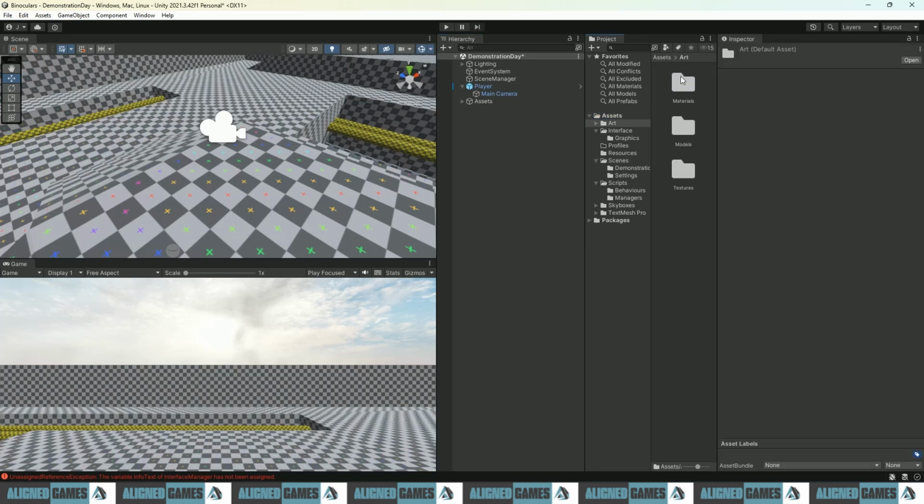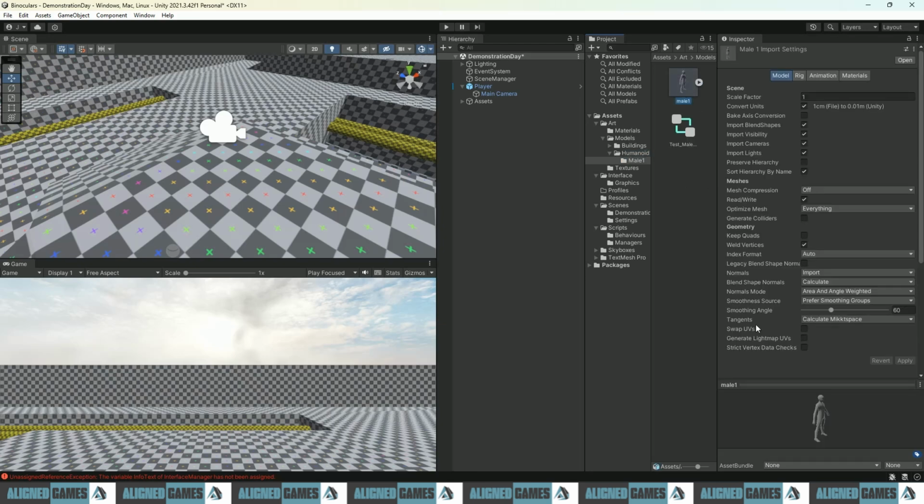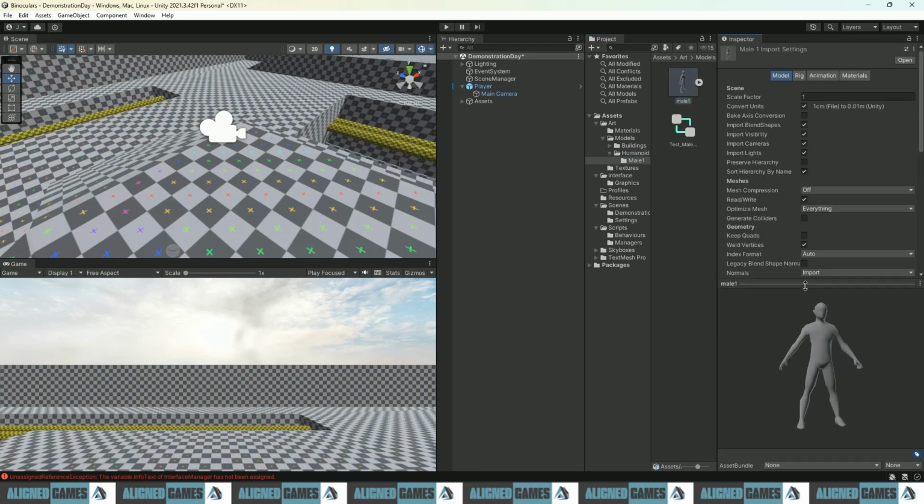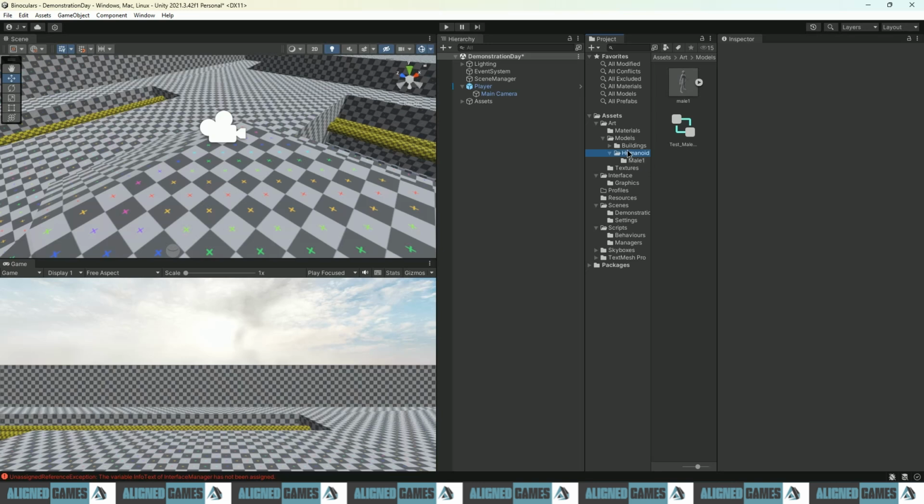We have our art. Now, I'm just showing you this because if you download this, then you'll know where to find things. So in the project hierarchy, we have our art, which is just visual 3D things. I'm not using this humanoid male right now, but he is in this package. And then apart from that, we have some textures, and then we have our interface and our scripts.